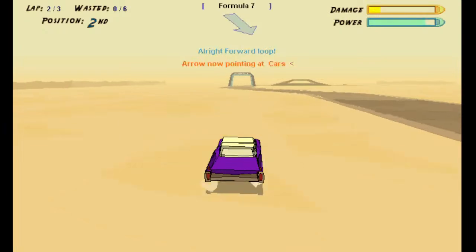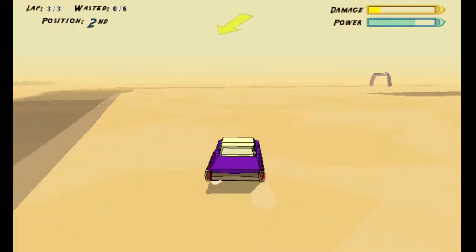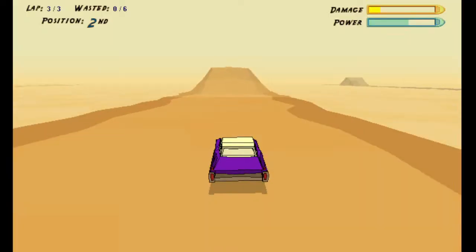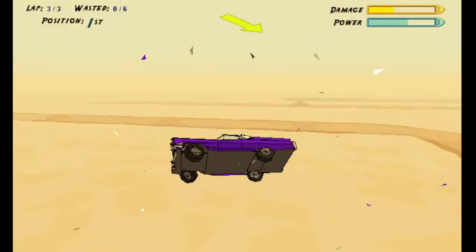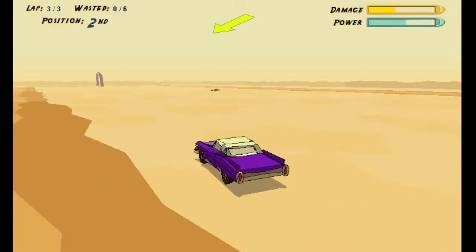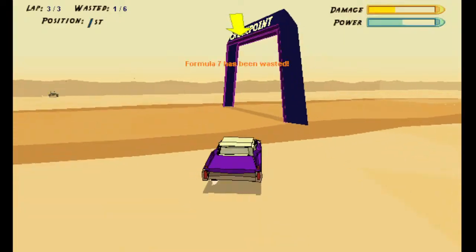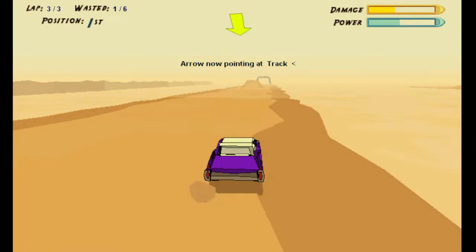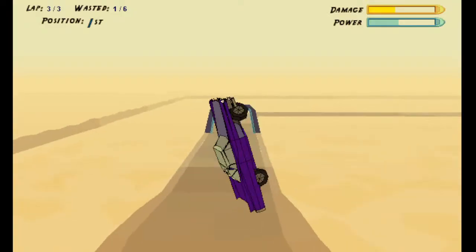And that's always the problem with Formula 7, is that if he doesn't get smashed up straight away, and you're not fast enough, then he does this, he just takes off. And he might actually win the race. Of course. I end up upside down. Wait, Formula 7 messed up. This is my chance to... Lead Oxide. Fucking savage. He turned on his Need for Madness 1 AI just to smash Formula 7.